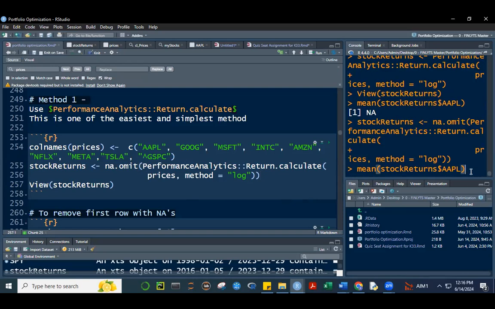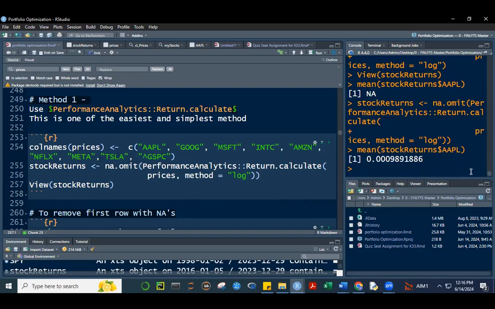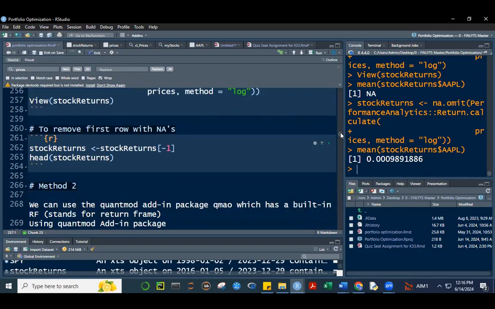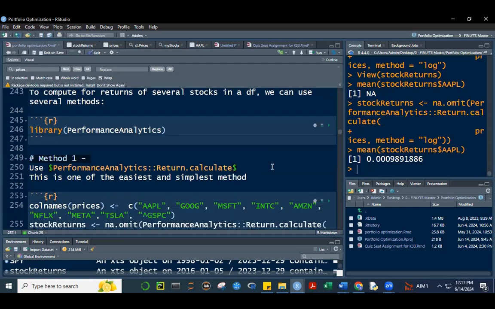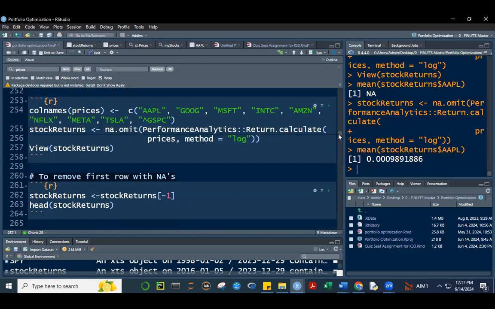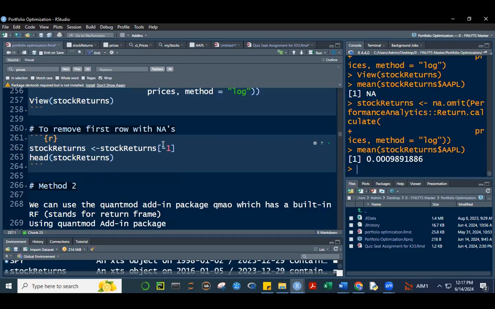And then i-run ko tong mean ulit ng Apple. Meron na, no? Meron na siya. Okay. So here, either you make use of stock returns and the -1 or directly go to na.omit. Okay, so pareho lang yung class, no? Either you use a subset. -1 here means you're going to remove the first row, which is NA.